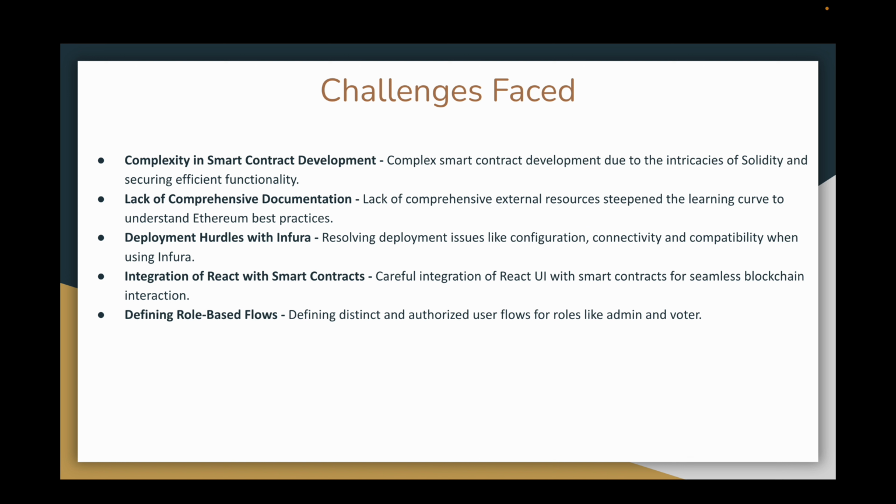So what were the challenges that we faced in this application? First one is complexity in smart contract development. This was our first time working with Solidity, so we were not familiar with the process of writing contracts in Solidity. Second was a lack of external resources apart from the official documentation, which made the learning curve slightly steep.